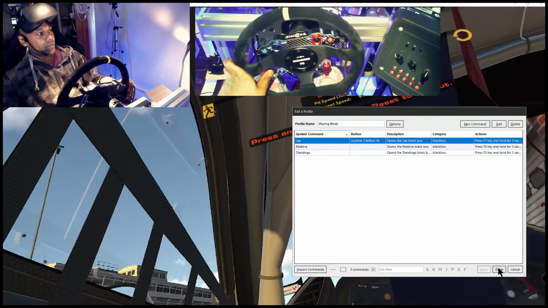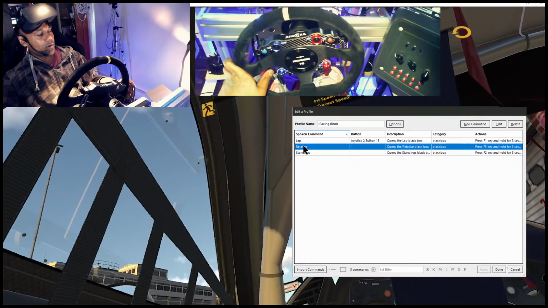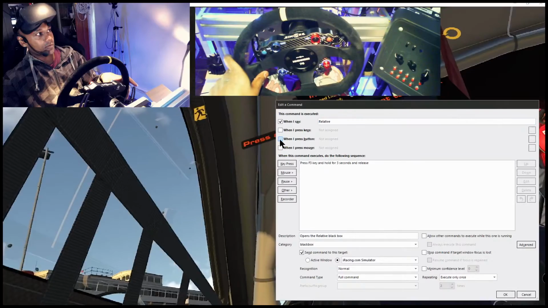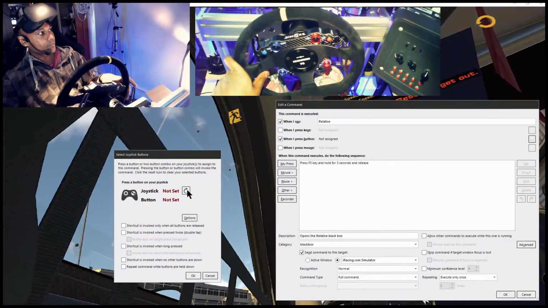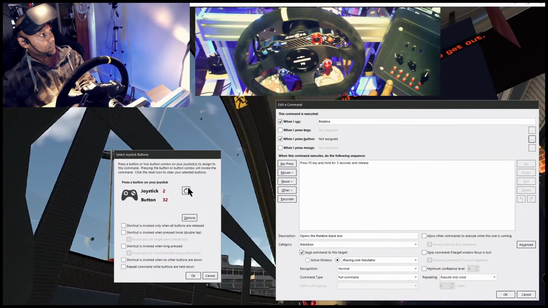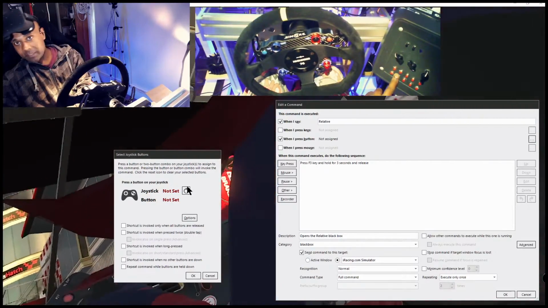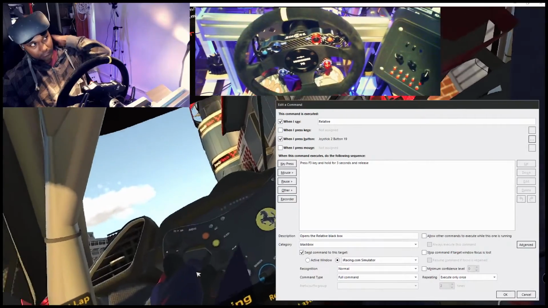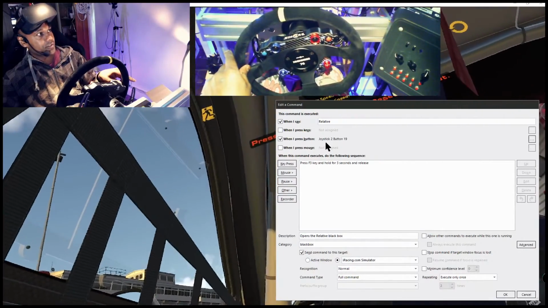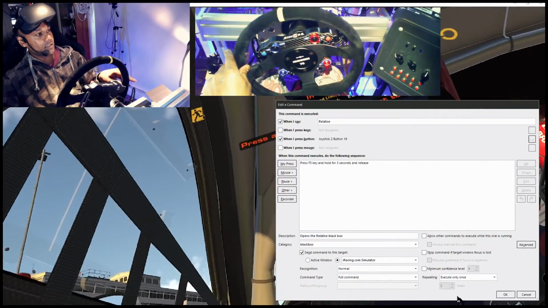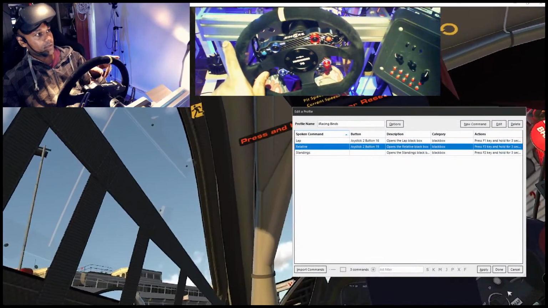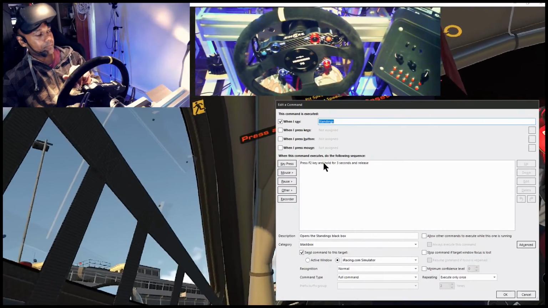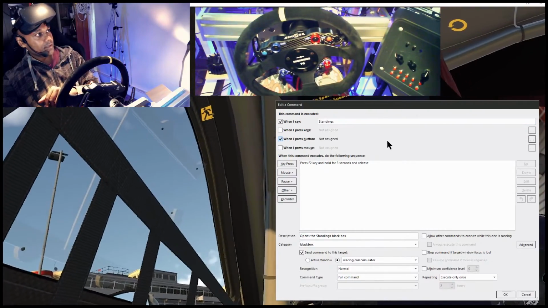Okay, so let's test this out. Actually, before I go, I'm going to select another button for relative. So when I press this button here, okay, when I press joystick 2 button 19, then relative will work. And I might as well do the standings for the sake of demonstration here.